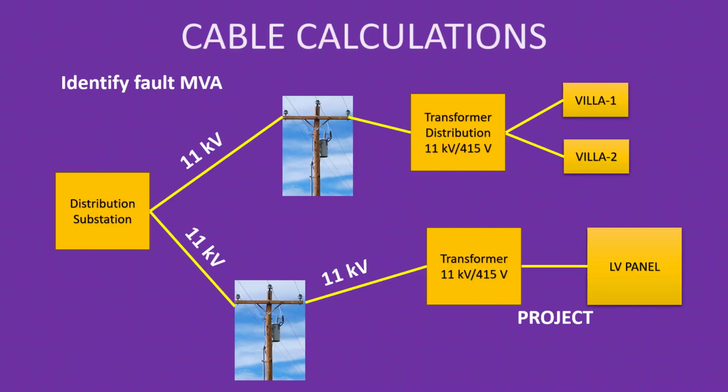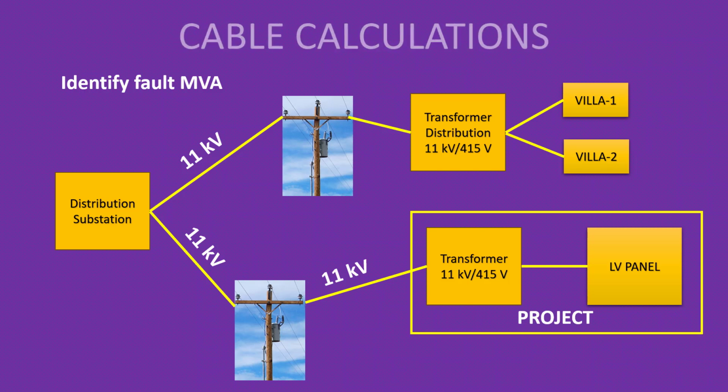We know electricity is transmitted through a grid, right? In this grid, a small portion is our project. We have a transformer for our project. So if you look at the grid, you can see 11 kV voltage distributed in so many ways. It has projects, it has normal distribution transformers, and it is applied to villas, etc. Fault MVA calculation for this grid is a very complex procedure. In a building construction project, it is almost impossible for an MEP designer to calculate the fault MVA of the grid.